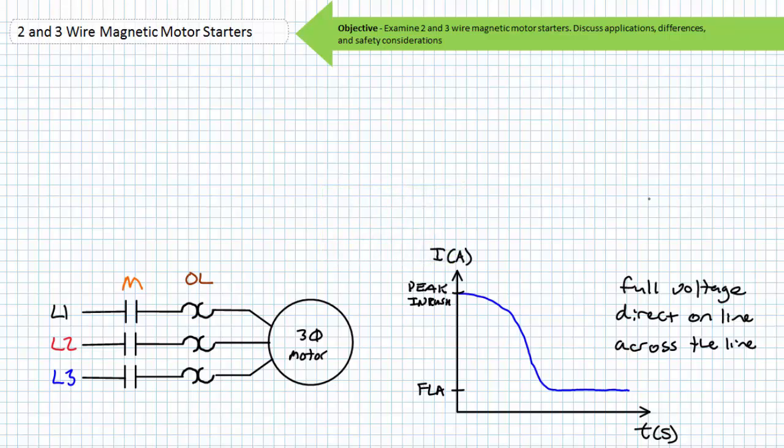If a motor is subjected to a high inertial load, an industrial three-phase AC system lost a phase, or the rotor somehow locked due to a misaligned shaft or bad bearings, the inrush condition could continue. It is for this reason overloads are included in a motor starter. This fact bears repetition: the overloads upon sensing a sustained overload do not directly break connection — they are sensory devices only. The contactor is the one and only element that makes or breaks connection to the supply voltage, at the request of the pilot ladder logic diagram.